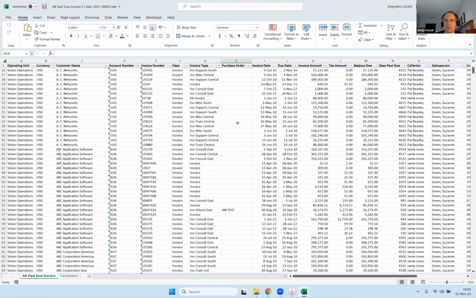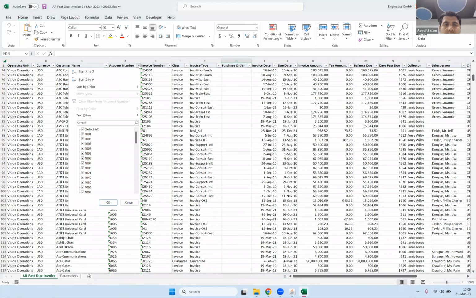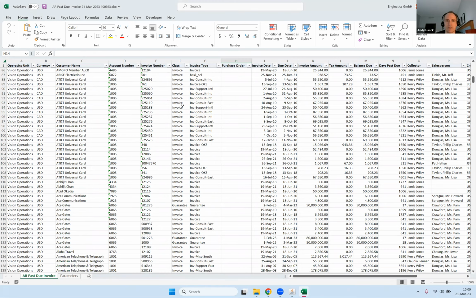Yes, you can also change it to CSV or text output if you, for example, need an outbound interface, or you could convert it to a PDF if you would like to have a PDF. But it's more for data. Users always want Excel, so that's why that is the native format that the tool creates. And it also has the first line fixed here. You see, auto filter set and so on.